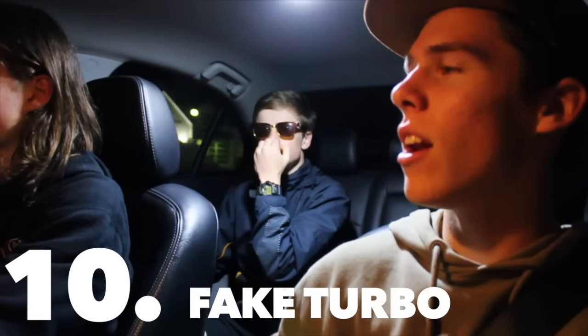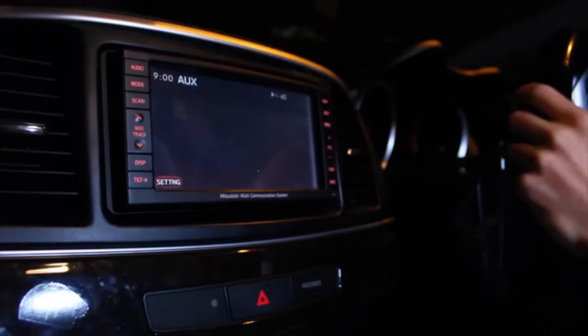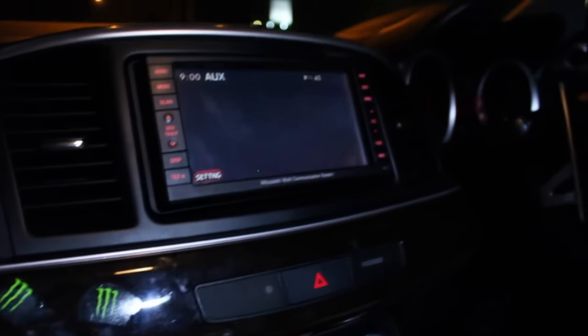Don't worry, it's coming. And number 10, last but not least, the sound of the aircon, I think, or the speakers or something, it's really annoying. Just listen to this when he takes off. Sounds like a bomb's gonna go off. Yeah, it's really annoying. It's the turbo. He likes to think it's the turbo, but he doesn't have a turbo. It is the turbo. He wishes.